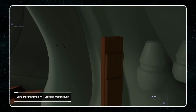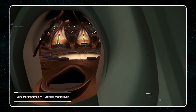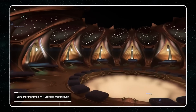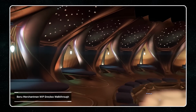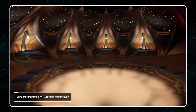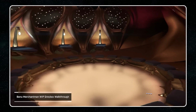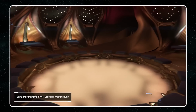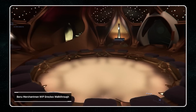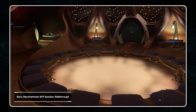Okay, and the last area we want to show you today is the area that we spent a little bit more time on. It's a little bit further along. We've tried to take some areas and push their visuals, so we've got a good understanding of how much work's involved and what the final ship is actually going to look like, because it is such a large ship and there's going to be a lot of people ultimately working on it. I think it's good to have that key area that you can refer to as this is what the Merchantman's all about.